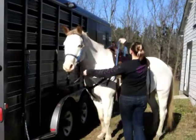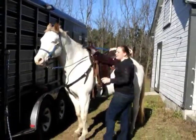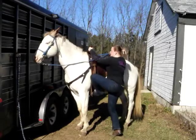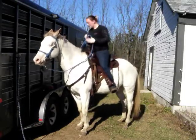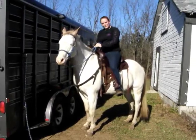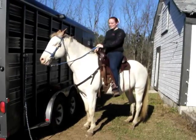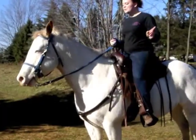Okay, to mount a horse, you're going to grab the reins in one hand, tight enough so that he knows he's not supposed to go anywhere. And then you grab the stirrup and stick your foot in and lift your leg up and over the horse, and then you grab a hold right away to make sure the horse knows he's not supposed to go anywhere, and then you reach down and put your other foot in the stirrup, and then you're ready to go.